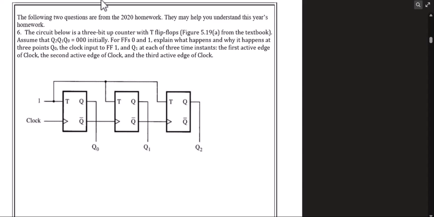The circuit below is a 3-bit up counter with T flip-flops. Assume that Q2, Q1, Q0 equals 0, 0, 0 initially.